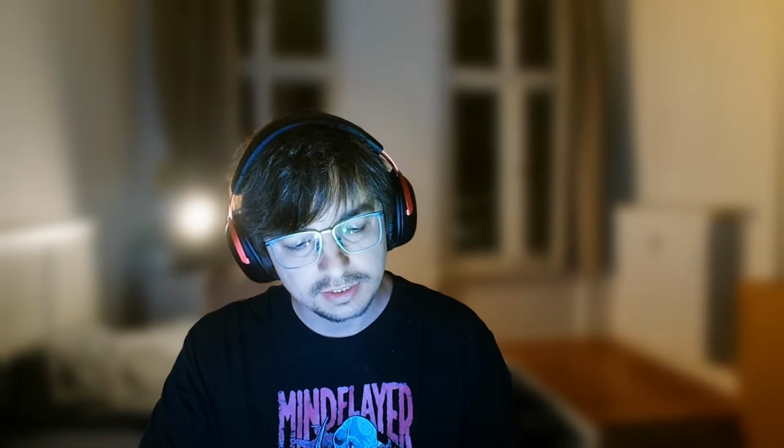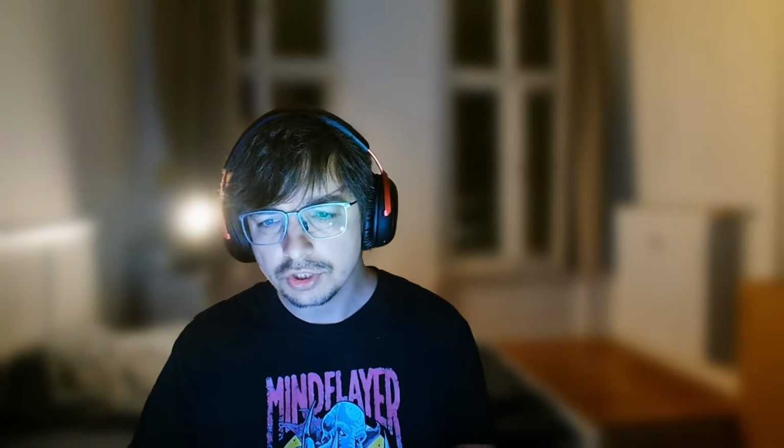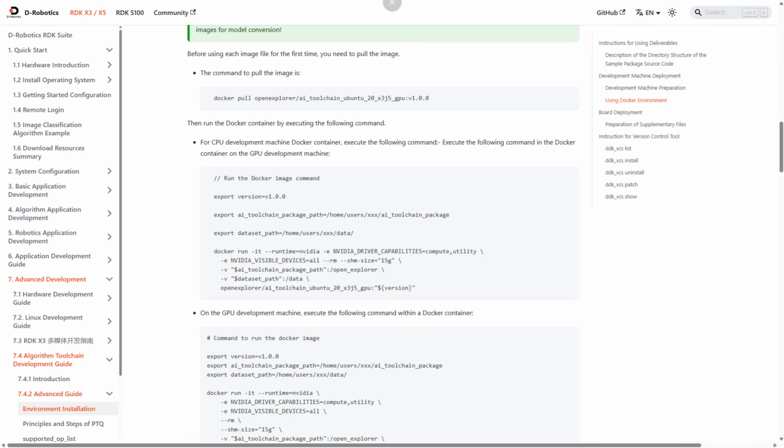So let's get a little bit deeper into the infrastructure of how you should prepare your system, and maybe a little bit about this PyTorch export. They provide two Docker containers. One of them is CPU, the second is GPU. In their definition, they are the same except for this support.